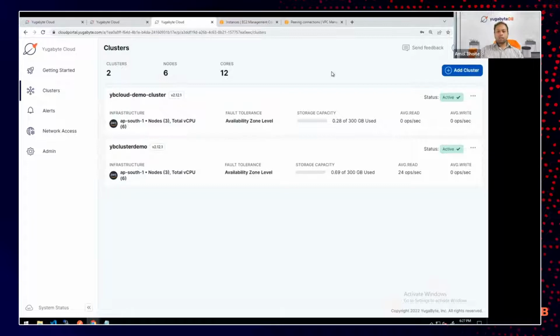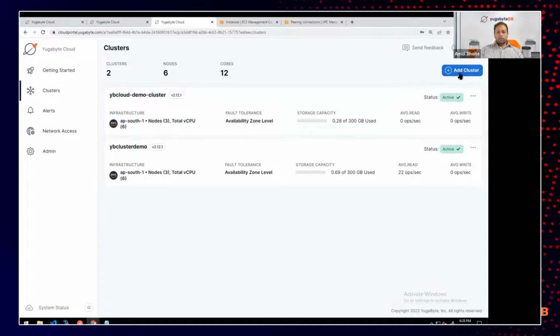The user can see what kind of source database there is, what the latency needs of the application are, and what IOs the application needs. It could be random read, random write, sequential read, sequential write. Then how much disk capacity is needed. The user can also benchmark the database on the Yugabyte Cloud before moving into the production environment.